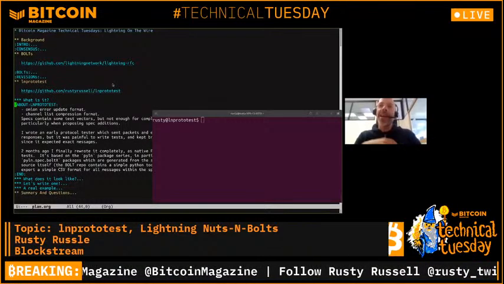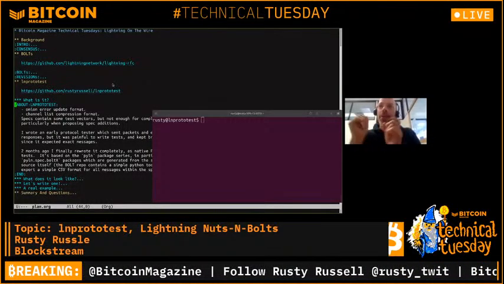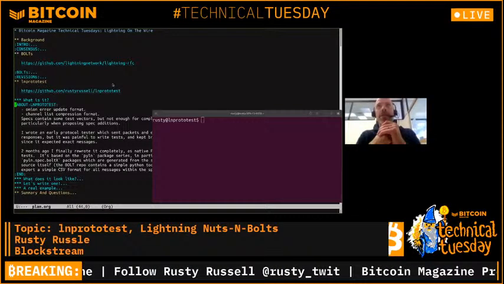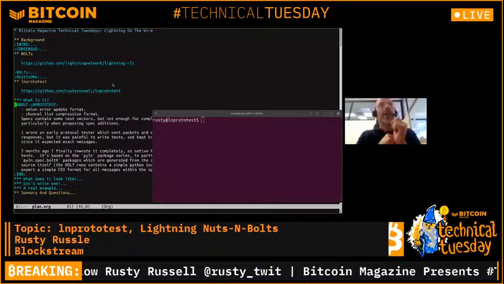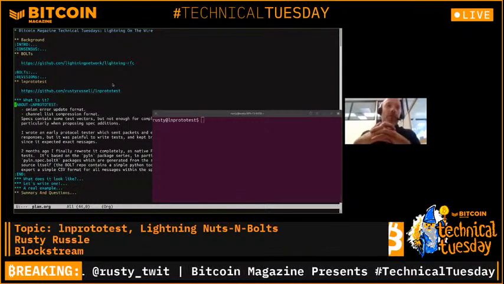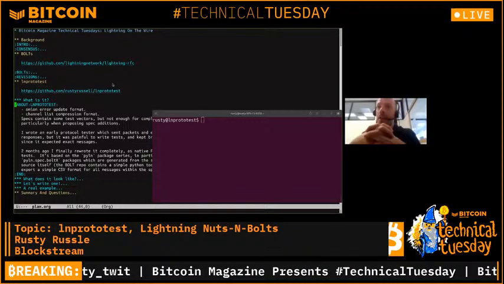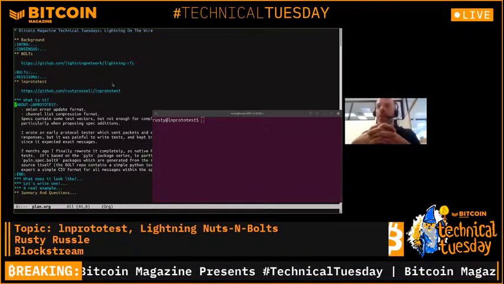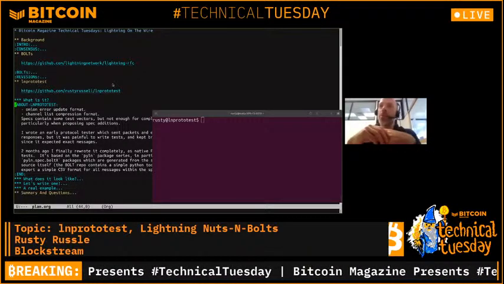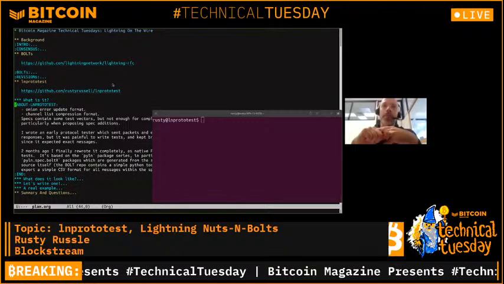But the spec didn't say whether that should have the type tag at the front of it or not. It turns out that LND did not include it, and Eclair and C-Lightning did include it. So there was an incompatibility there. That didn't really affect things because you'd work around it eventually. You'd just ignore what looked like an invalid error. But it's a classic case where the spec wasn't sufficiently well defined.